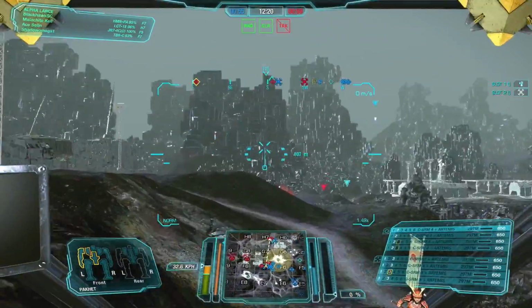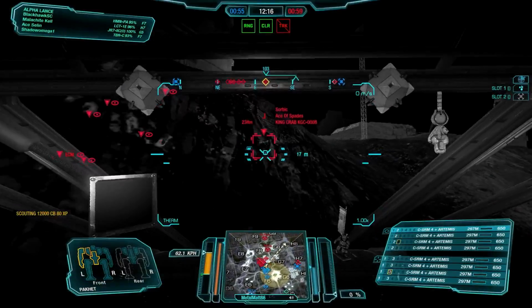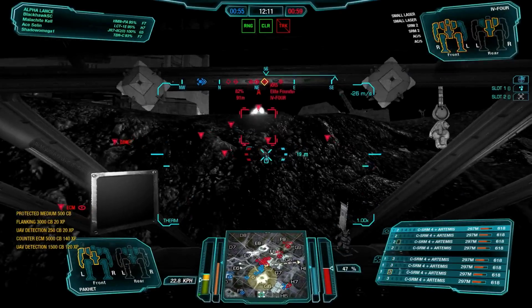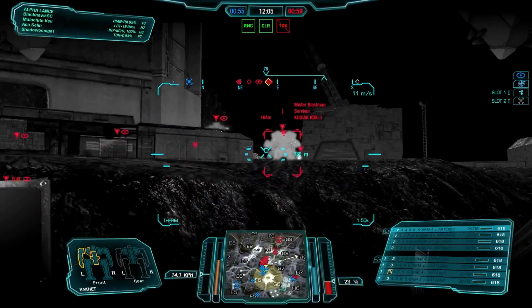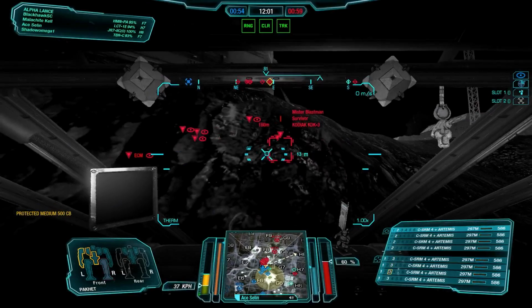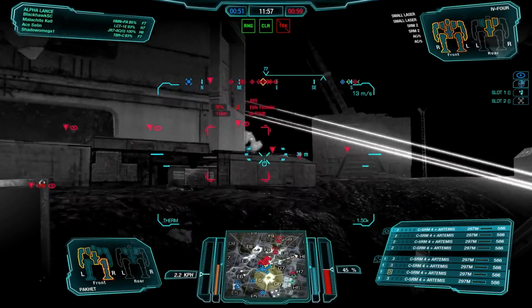So we go ahead and drop a UAV right up there. Now we see where they are, we can actually start pop-tarting. We can pre-aim with that information and get good shots off. So I would highly recommend carrying a UAV when you're running this build.